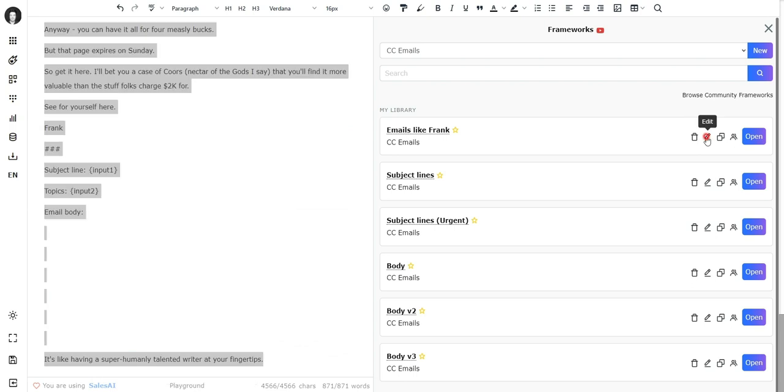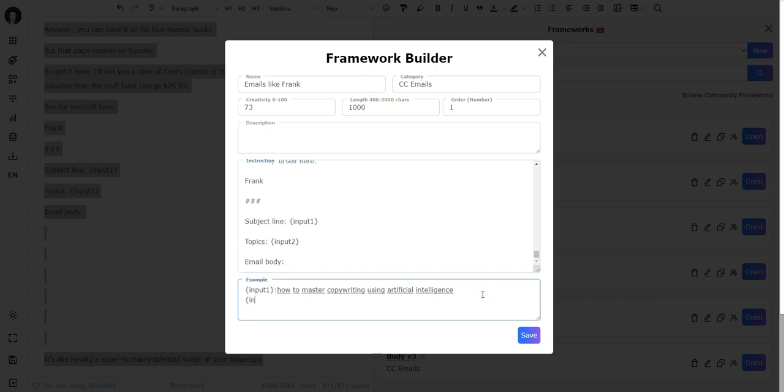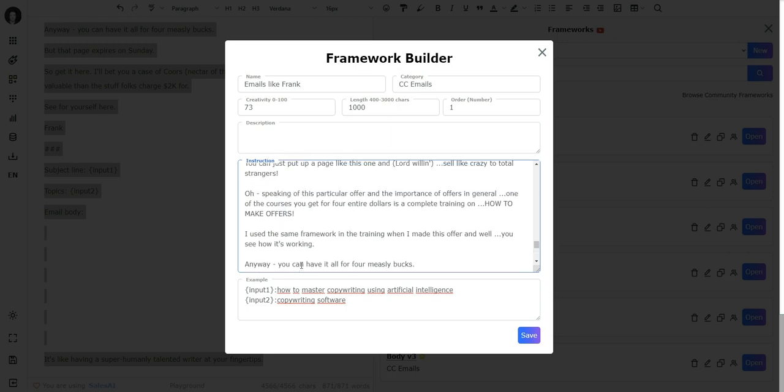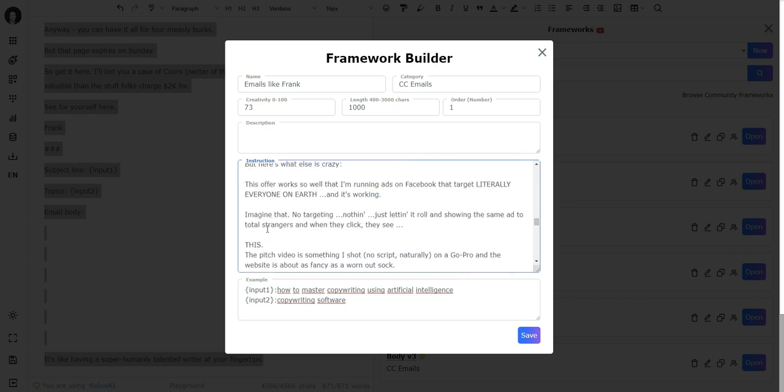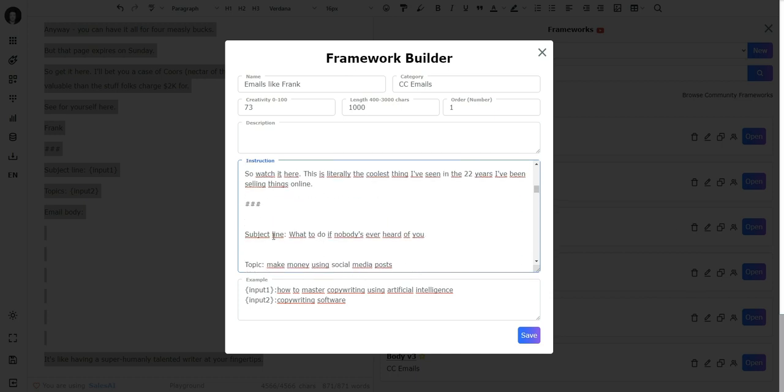Let me try again. Yeah, that looks better. Okay, the example for input 2 would be copywriting software. Topics, no, topic. Let's check the labels. They have to be consistent. You really need to be careful with this.